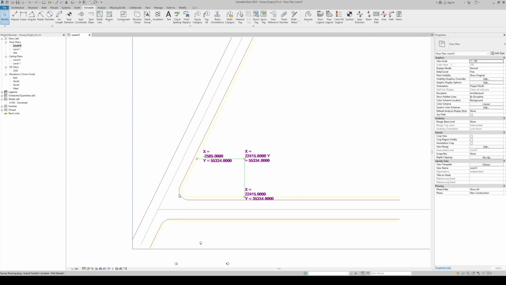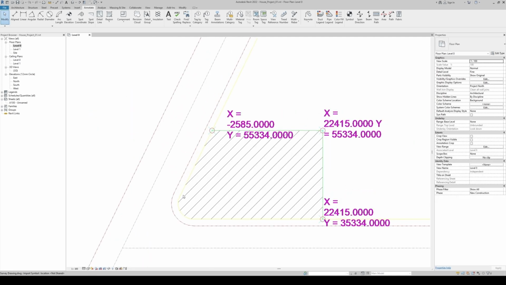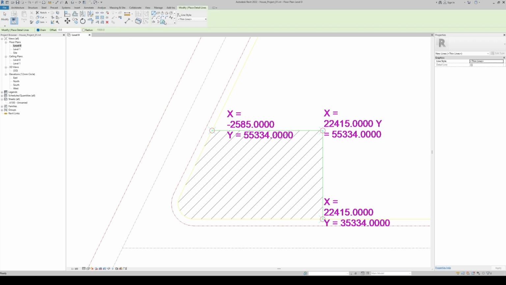And now we will take these site boundaries into our model. To create this, for now we will pick the Detail Line command, choose the Pick Line option, and pick the exterior site boundary.